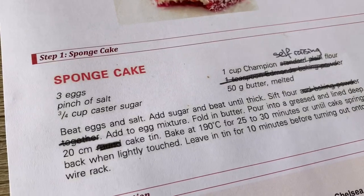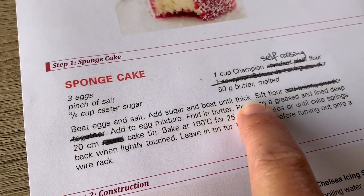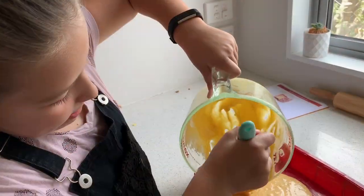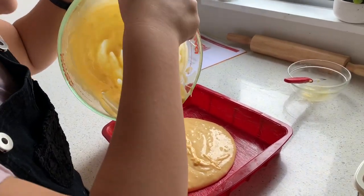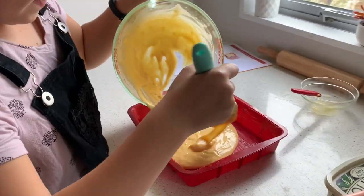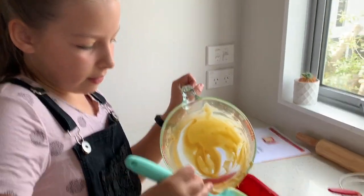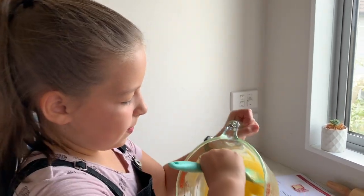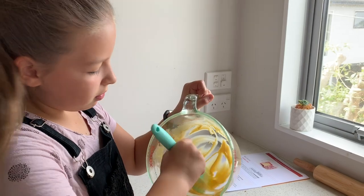Next it says, add sugar and beat until thick. Need to get the sugar. That's looking good, Hannah. Actually get every little bit out. How long do you need to put this in the microwave? Are you trying to melt it or soften it? Melt. 40 seconds. I put mine in for 30 and it melted it completely. 30 or 40?